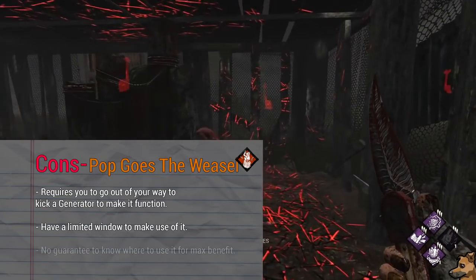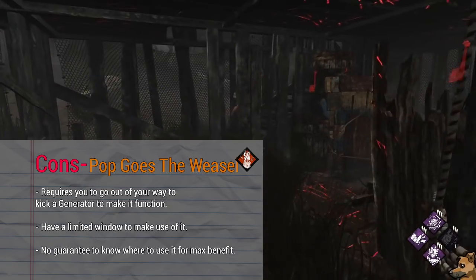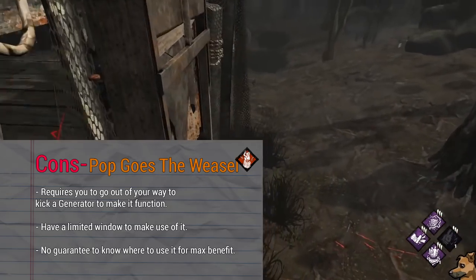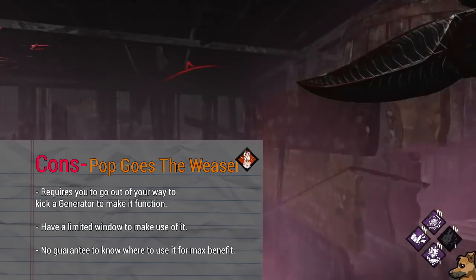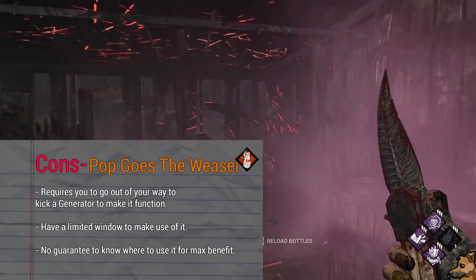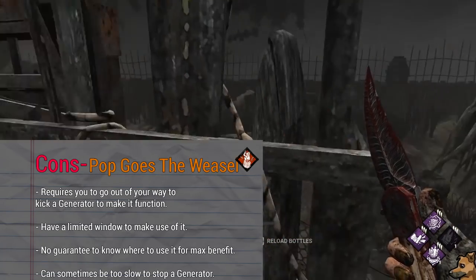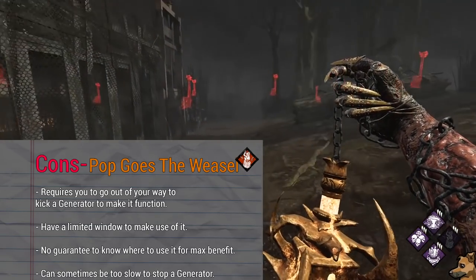The third con for Pop is that unless you have been running past generators during a chase and noticed that they have a fair amount of progress on them, or you're playing with literally one of 2 add-ons in the game, All-Seeing Spirit for the Wraith and Fuming Mixtape for the Legion are the add-ons in case you didn't know, that let you actually see generator progress, you don't have any guarantee of knowing where a good generator to regress is. And the fourth and final con for Pop Goes the Weasel is that sometimes that generator that you were going to use it on, once you ended the chase and you've hooked the survivor, when you run towards it, it just gets finished.